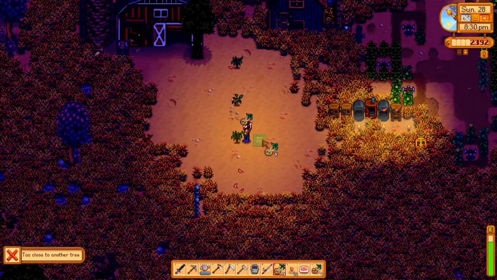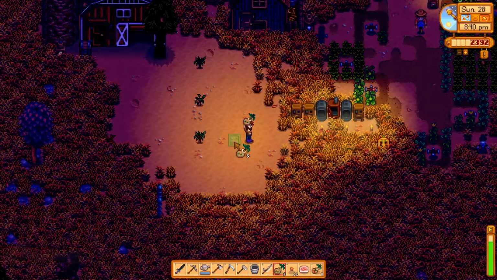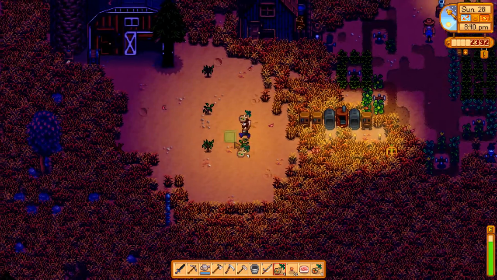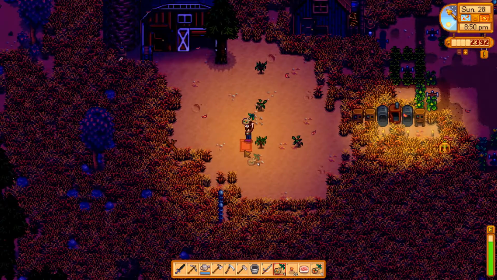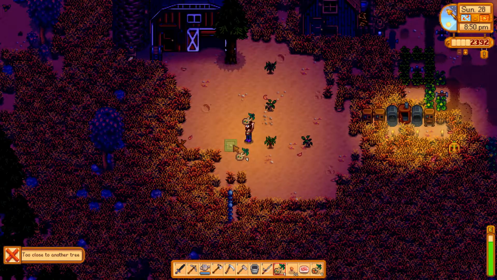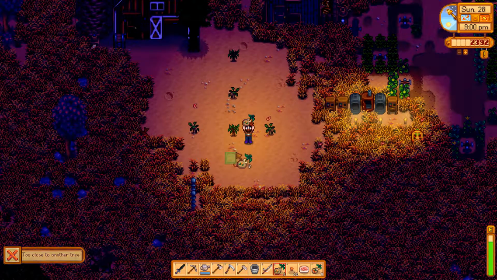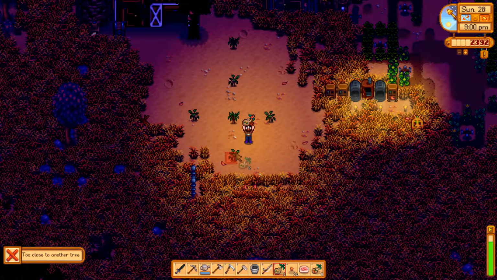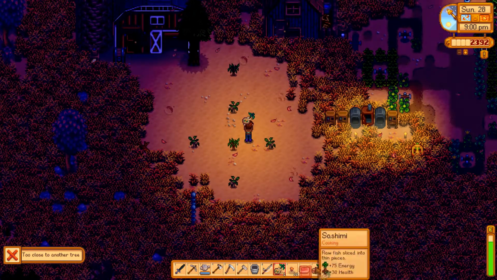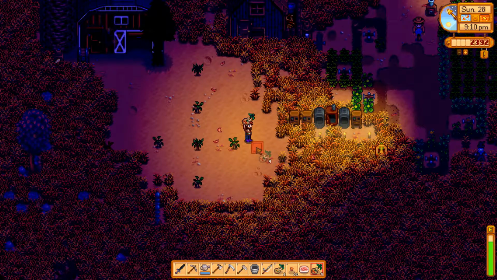Like, what the hell? Can I not plant one there? Why? Oh, I can. That worried me then. All right, so that one goes there. Another one there, and on there, so that's kind of like a cross formation, and then we do the same thing with the cherries.